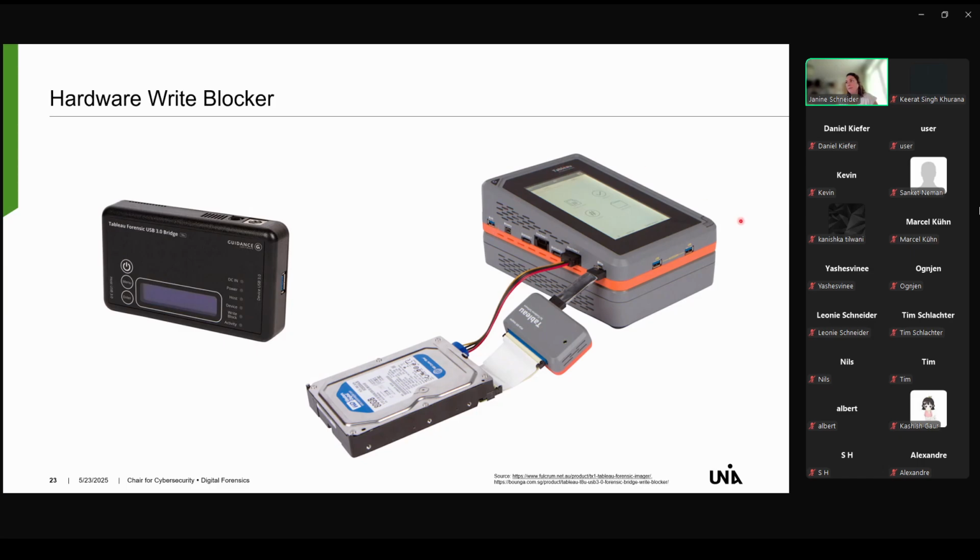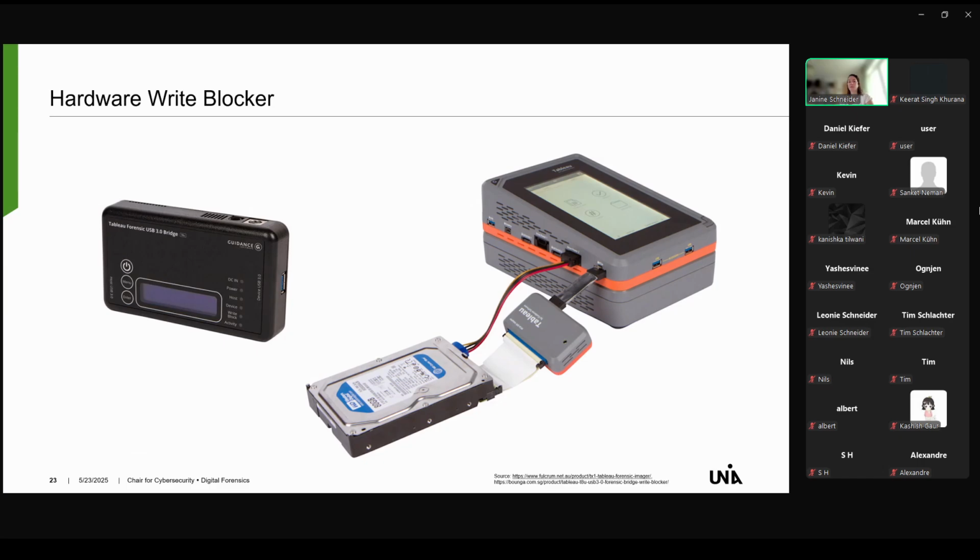This device also does that, but with that one you can also decide what to copy. Do you want to copy the whole device? Do you want to copy single files? You can safely explore the device without copying it. You can do lots of cool stuff with that one, but it's also very expensive.